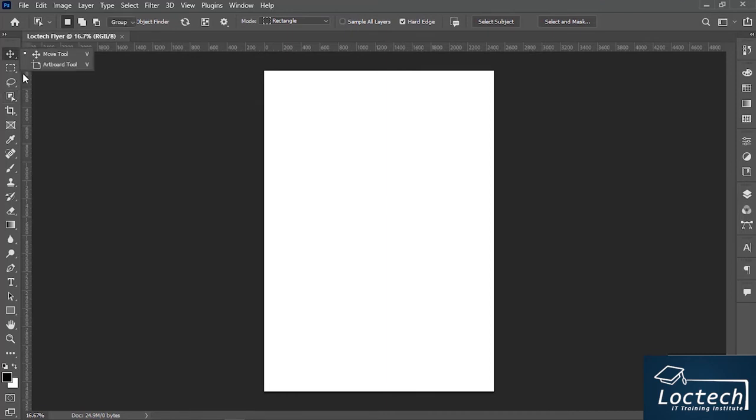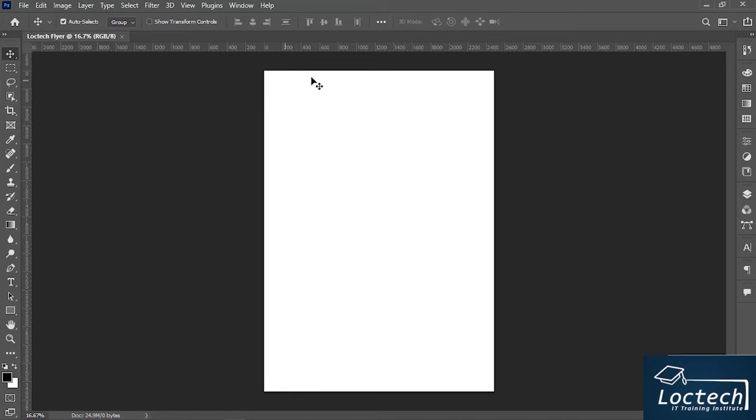Alright, so on this Photoshop 2022, a lot of things have been improved, a lot of tools have been added, a lot of AI attributes have been added, especially when it comes to selections, where you don't have to start using the polygonal lasso tool, quick selection tool, or magic wand tool for selection. You could just use the frame tool, the object selection tool, and it will automatically select for you. Okay, so back to our introduction.